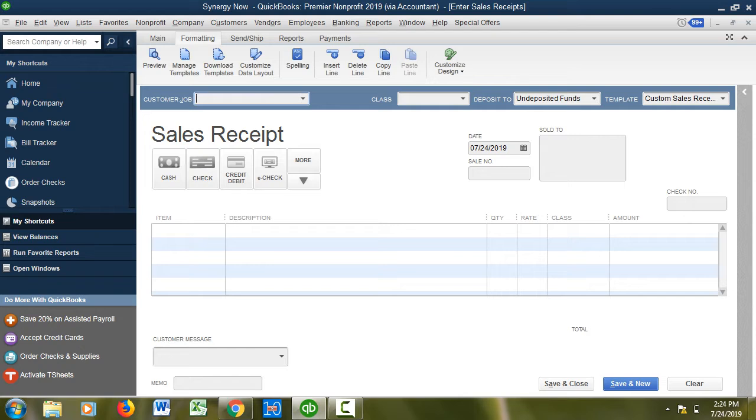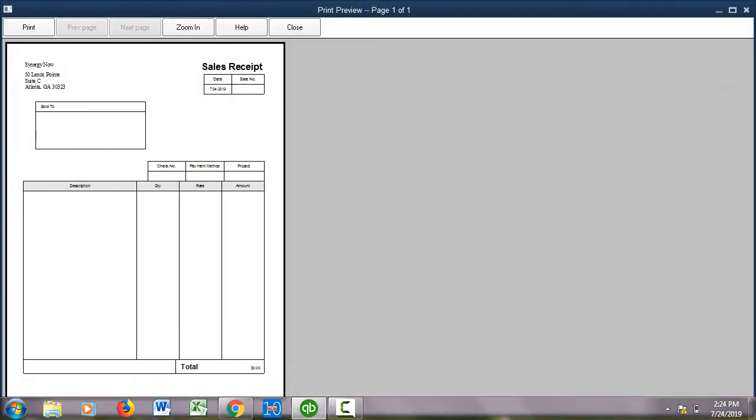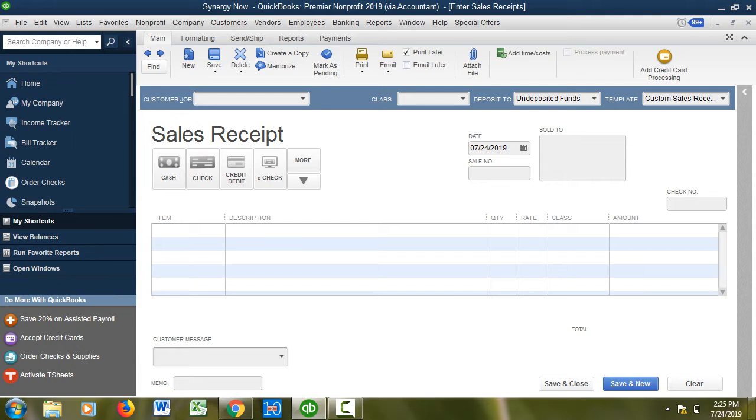But let's show you how to do this. If you notice here, we're looking at a sales receipt, and the point that I want to make is when this thing gets printed, let me go ahead and do a preview here. This is what a sales receipt looks like. And say you want to add a logo to it. I'm going to show you how to do that. Any form that you have going out to a donor or a customer, you would probably want to have your logo.